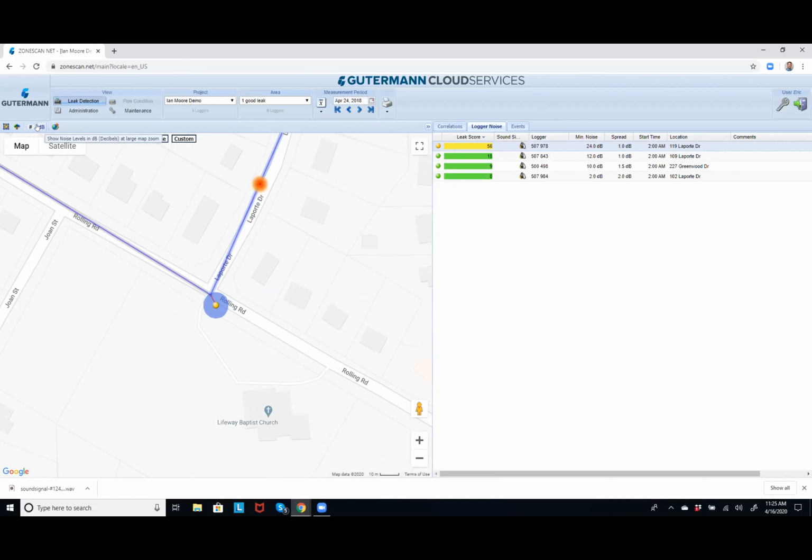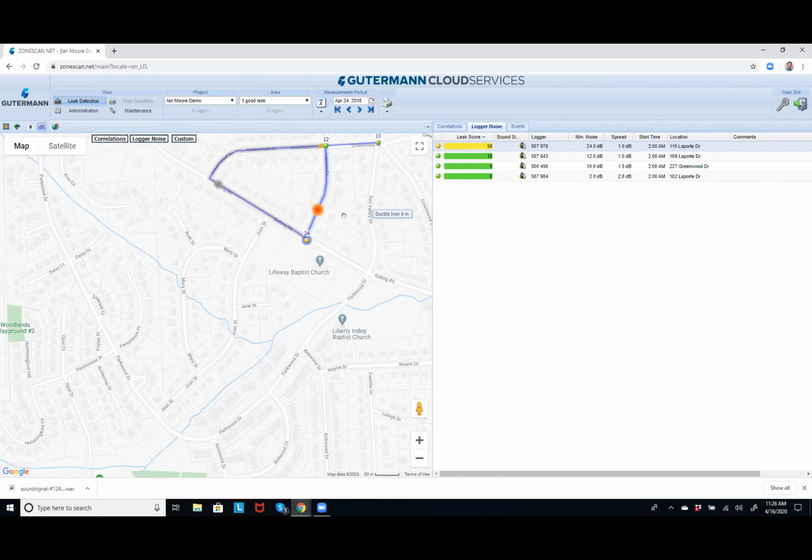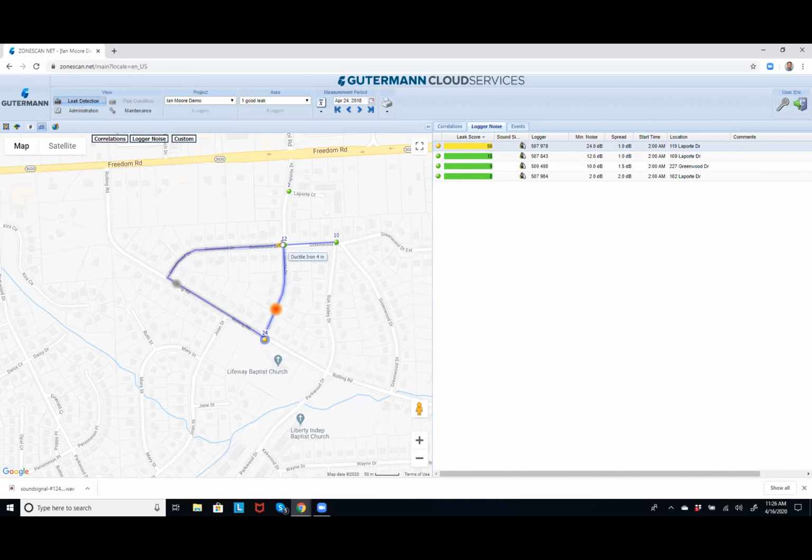The dB symbol will give you that minimum decibel level that the logger heard last night. This refers back to the histogram that we were looking at. So above each logger will be the minimum decibel, or basically the quietness or the loudness of the leak that was heard last night.